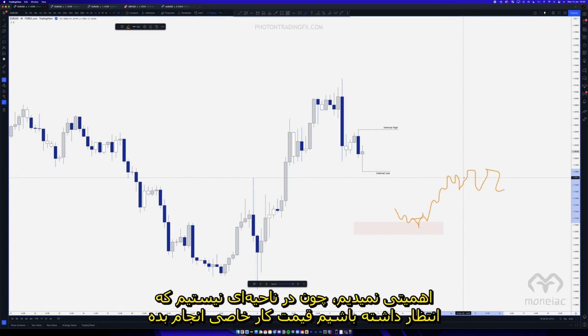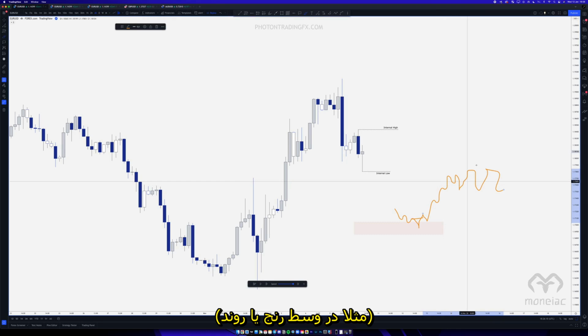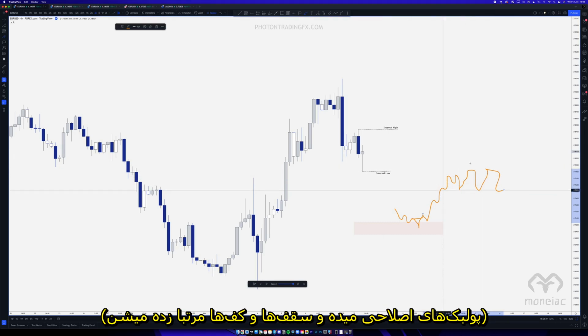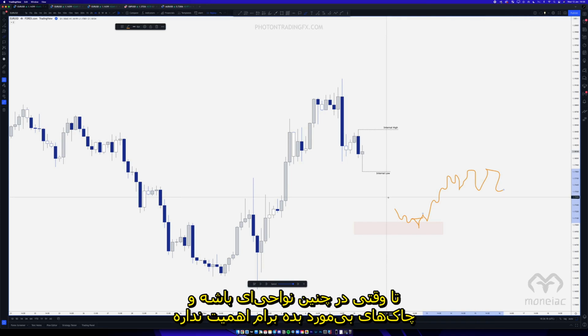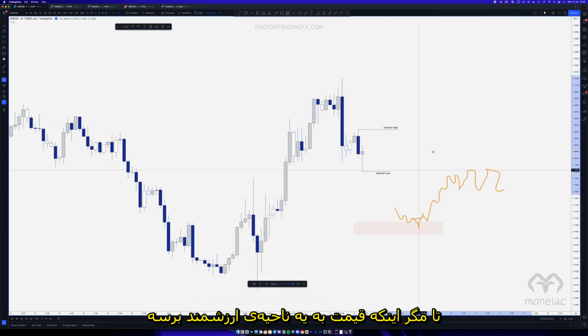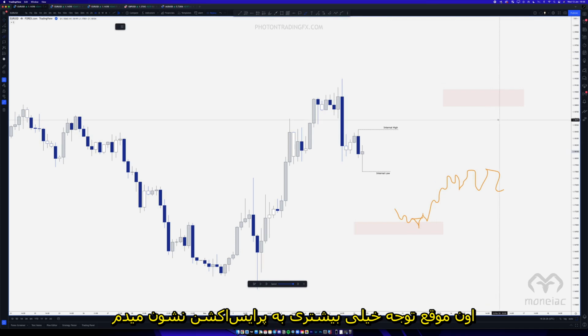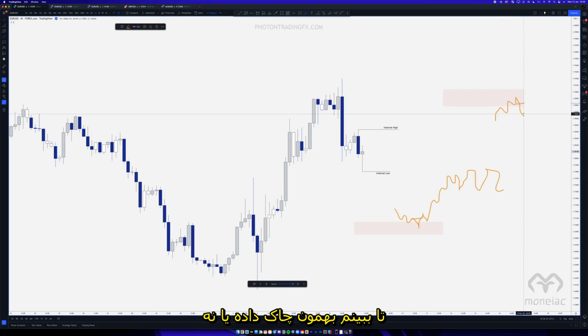Yeah, fine, cool. I don't really care because it's not in an area where I'm really expecting price to do anything that I'm interested in getting involved with, right? In the middle of a range or in the middle of a trend, this is what happens. It has corrective pullbacks, it takes highs and lows, right? I expect that to happen until price then comes back up to, if I get the box to duplicate, another high value area, let's say at the top of a range, then yeah, now I'm paying a hell of a lot more attention to what's going on with price action, right? To see if we then get a shock in this area, okay?